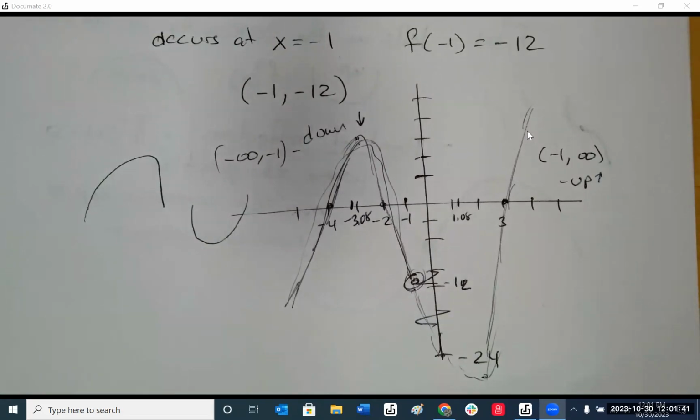I'm trying to understand, visualizing, trying to see what it really means. Think if you had two bowls and you put them just on their edges. Where they touch, that's the point of inflection. Where the two bowls begin, because this bowl's always going up, this one's always going down. Where they touch is the point of inflection. What was our local minimum and maximum? It was at -3.08 and at positive 1.08. We didn't do the y values.